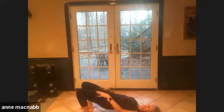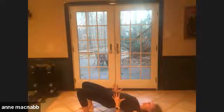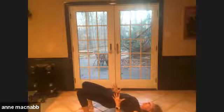Half bridge is an excellent posture as well, working the same muscles in the glutes and the thighs. And if you press down with the elbows, you're working the shoulders as well. And this is good for you, Agnieszka, for the neck and shoulders. Lengthen the head. Staying here. 3, 2, 1. Anybody in full bridge, come down to half bridge.